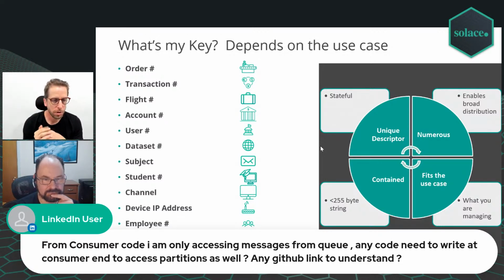So no, you don't. The consumers don't know about the partitions. They are just connecting to the queue. They're binding to the queue, and the broker will decide which partition or partitions they will be assigned. And as you said, they'll get an active flow when that happens, and they'll start to get messages.